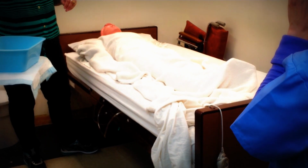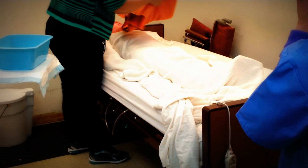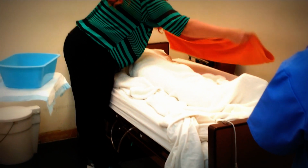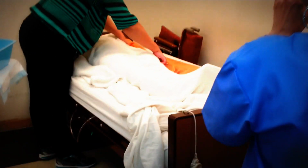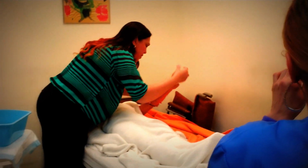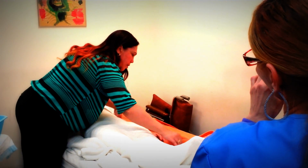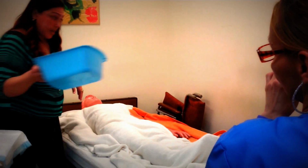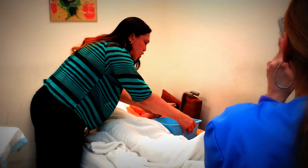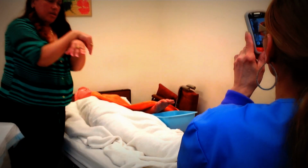The next part is going to be his arm. You're going to bring the towel, place the towel. Once I do this. So, right. You're going to open the towel, and you're going to place his arm underneath the towel. You're going to place his hand to soak while you wash the rest of the arm. So his hand is in like this, soaking.